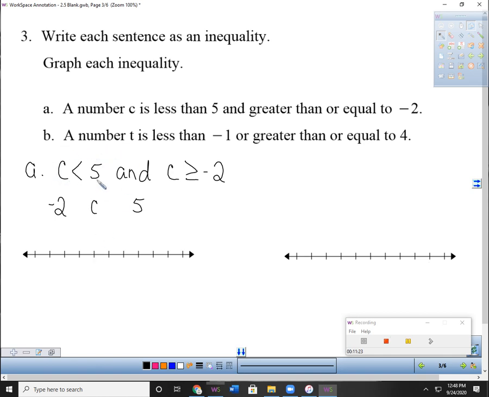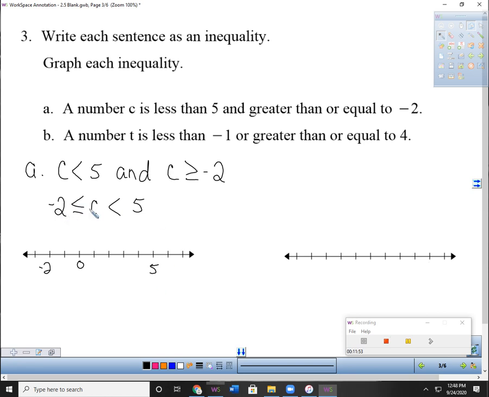Then I look at this and say, on the 5 side, make sure you're paying attention because it's kind of opposite. On the 5 side, we're pointing at C. That's the correct direction, right? On this side, we should be pointing at negative 2. Be careful that you don't leave off one of your equal to bars, okay? So I'm going to go to negative 2. We should count here: negative 2, 1, 2, 3, 4, and 5 is way up here.